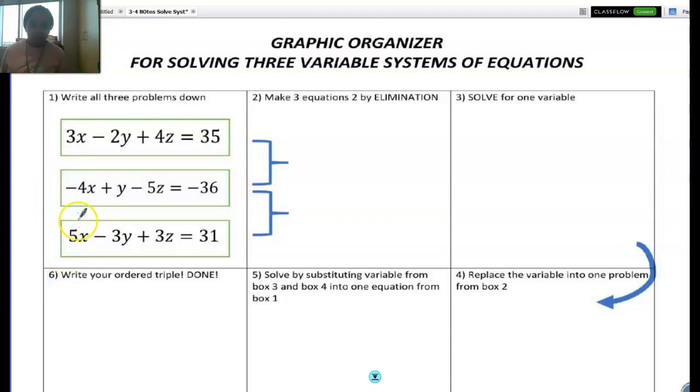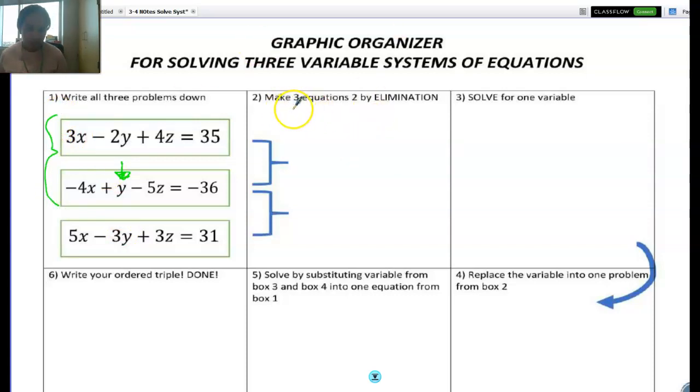first. Sometimes one variable is easier to get rid of than the others, and the variable you might want to go for is the one with the small coefficient, or something that's going to be easily multiplied to all of the equations. So for example, if I want to eliminate the y's, I could take this middle row and multiply it by 2 to eliminate the y on the first row, or I could take this and multiply it by 3 to eliminate that bottom y. So I'm going to first work with these two equations.